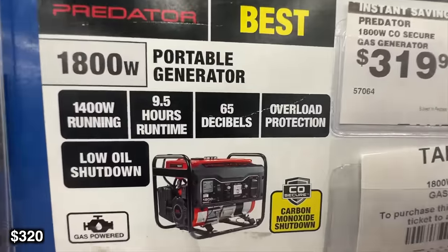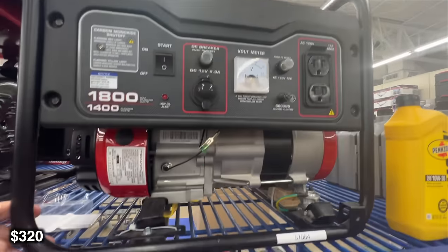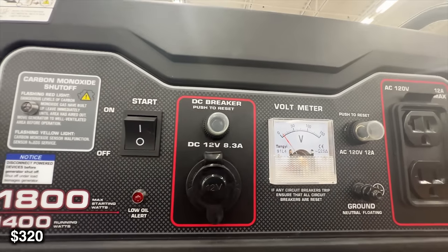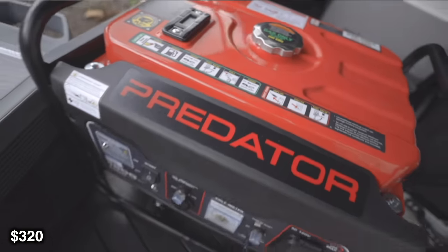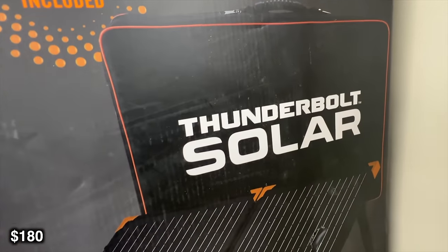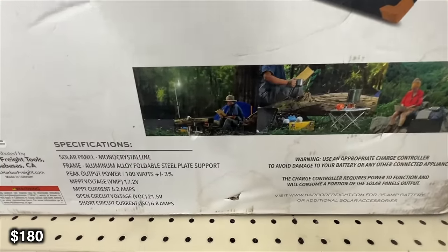After that, we've got something that's going to be a little bit controversial, and I think kind of for good reason. This gas generator is one that I have, and I kind of prefer these for home use just because they are loud and annoying. If your power goes out at home, who cares if the gas generator is running. However, if you're out in the middle of nowhere and keep it far enough away from your tent or camper, then these really are a great option. Also, if you have a solar generator or a battery system in your vehicle, a 100 watt solar panel for only $179 is pretty great. This is a portable briefcase one, so you can pack it away and unfold it whenever you need it. I have solar panels ranging from about 110 watts up to 400 watts, and in general I would say 100 watts is about the minimum I would bring with me.